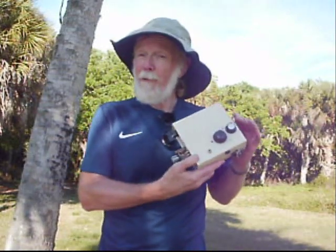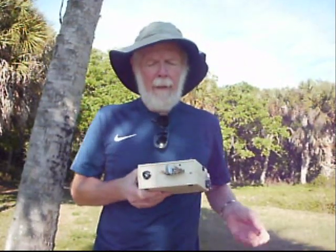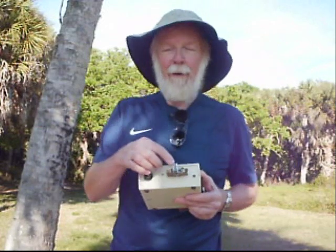In 2007, I set off to do a hike on the Appalachian Trail. I didn't have a very small radio at that point, so I decided, being an electrical engineer, that I'd build one. This was the fruits of my labor — a two-band radio. It runs QRP at about a watt and a half. It's actually a fairly high-performance radio, even though it doesn't appear to be much. It covered 80 meters and 40 meters, and I worked quite a few stations with it. It has a little homemade key on the front, built right into it. I was pretty happy with it.